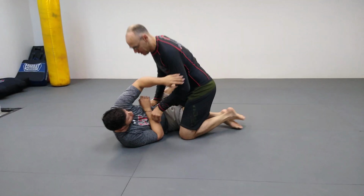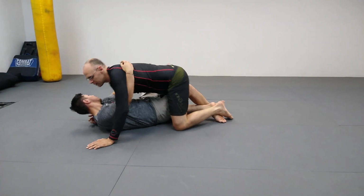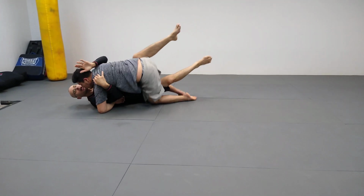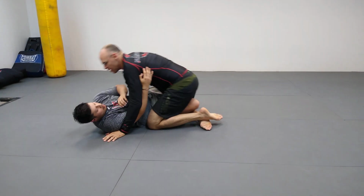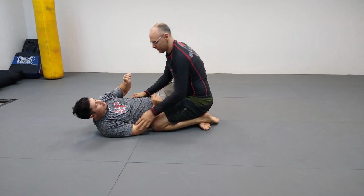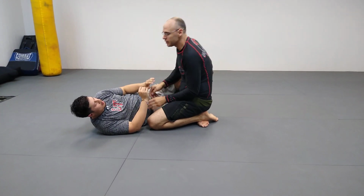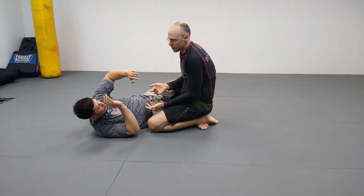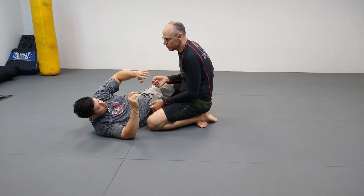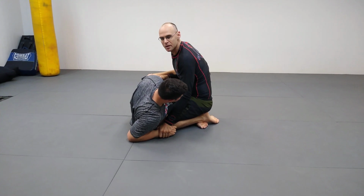Okay, half guard, because with some sweeps, if I come into him to control him, he's going to roll me over. Right? So I have to be careful about that. But in half guard, I don't want to disengage him either. So what I tend to do in half guard to prevent being swept is I sit on the bottom leg and I kind of see what he's going to do here. Again, my head's up, my back straight. He can't really sweep me from here. And if he goes to reach underneath to do something, whatever he's trying to do, then I kind of wait for him. Okay?